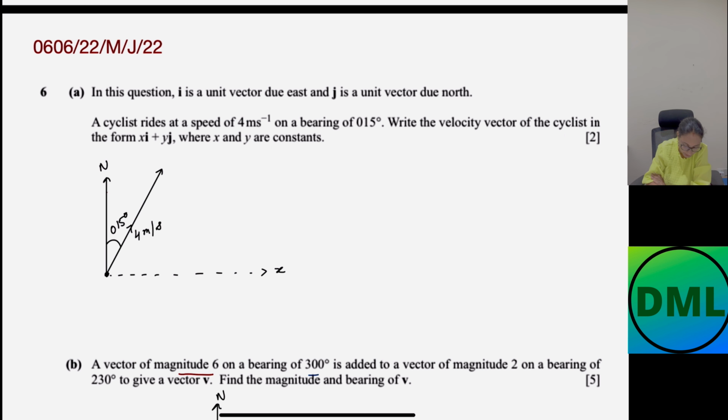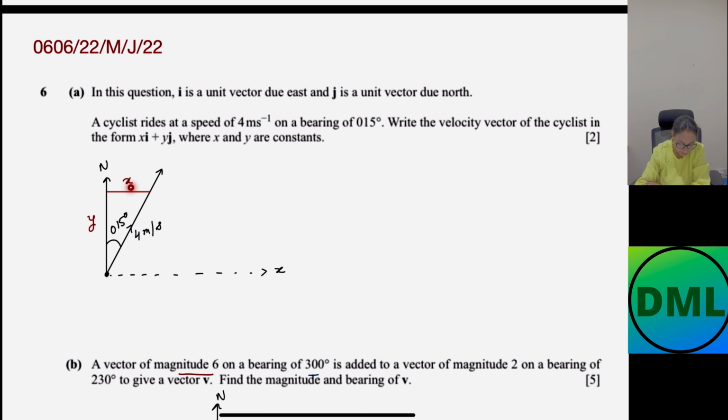Let's draw one line here. This is my line. So this is your x and this is your y vector. I need to calculate the x and y vector. I am moving in this direction. So if I use the triangle law here, first I will go in this direction and then I will go in this direction. Both the directions are positive directions. So this will be y and this will be x.